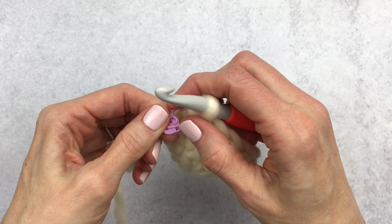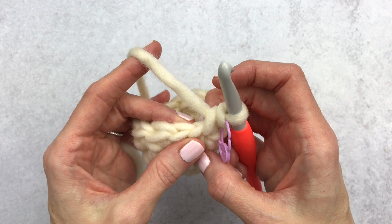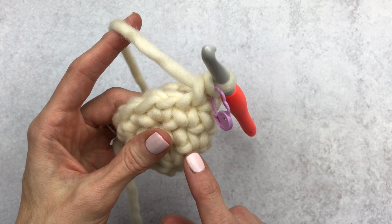I just want to share a little tip with you. So now we're starting round 5 and we're going to make an increase, single crochet in the next 5. We are doing single crochet for the number of the round. So for round 5, we'll do single crochet in the next 5, and then for round 6, we would do an increase, single crochet in the next 6. So if you ever lost your place, you could just count your rounds.